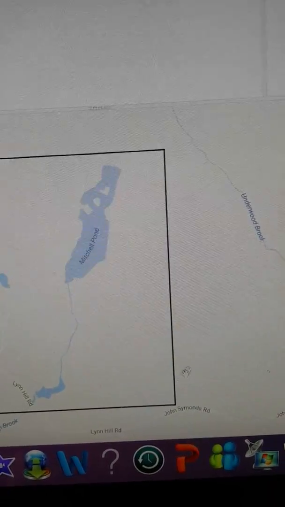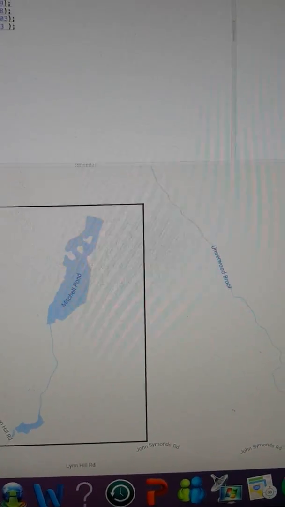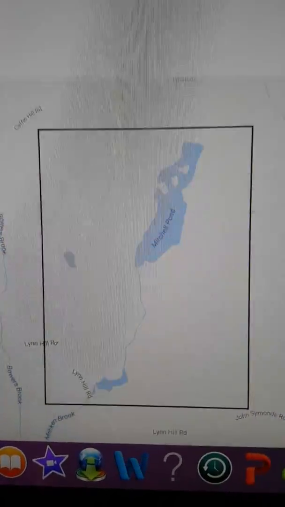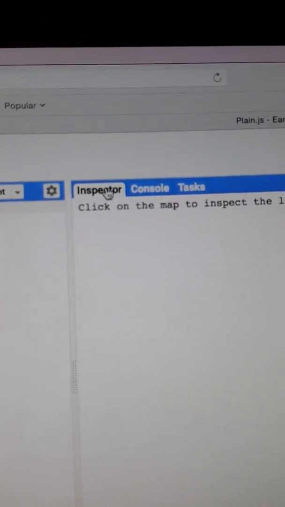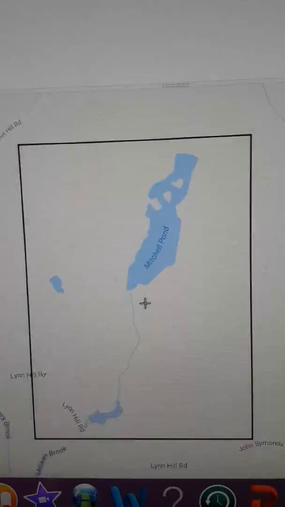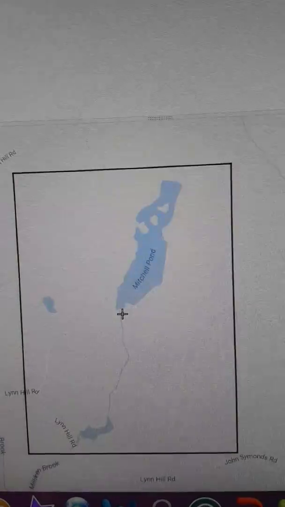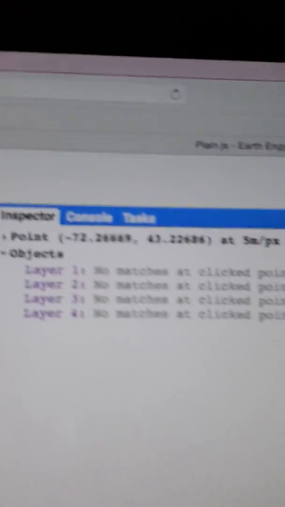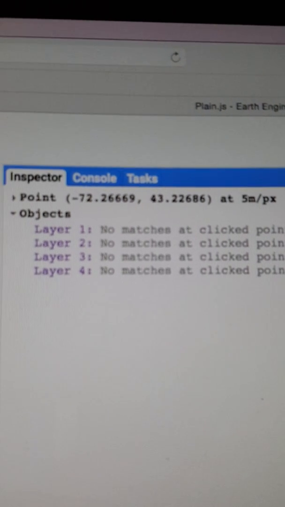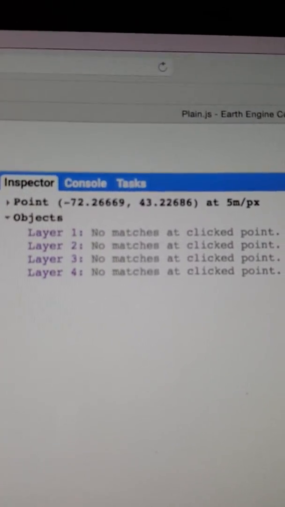Now, a very interesting thing you can do is, if you don't know what the latitude and longitude is, the Earth Engine IDE lets you figure that out. You would go up to here, click the Inspector tab, and then when you go down onto the map and click anywhere, you'll see back up in the Inspector window the values for the latitude and longitude.